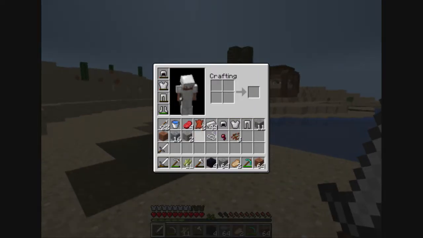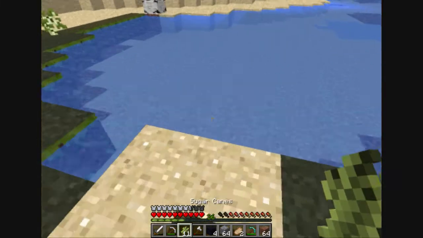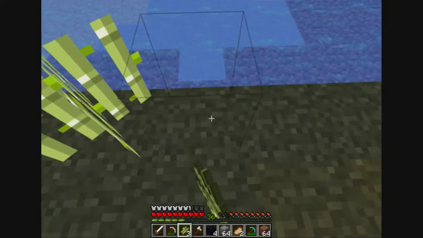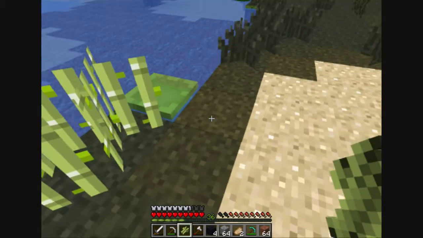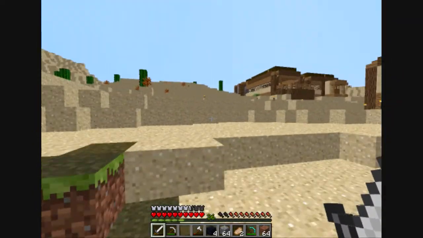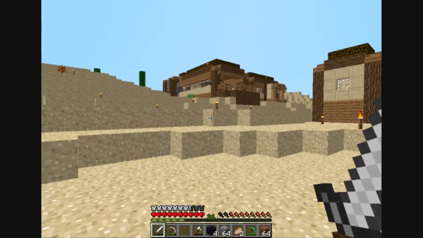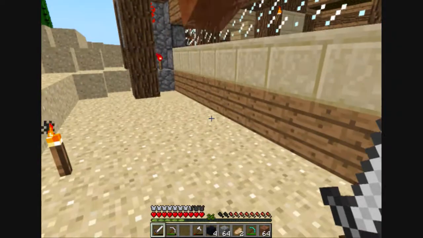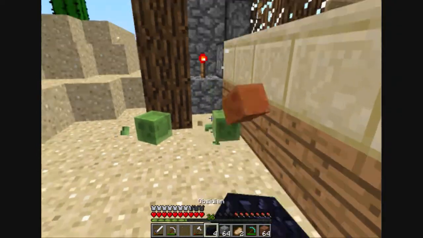But anyways, let's go get a flint and steel from the house, and I have some more iron armor because I don't want that to die, and I have some sugar canes because we're going to need a bunch of them for bookshelves, since I have acquired 36 levels in this world without dying, which is pretty good. I don't think I've died in this whole world.